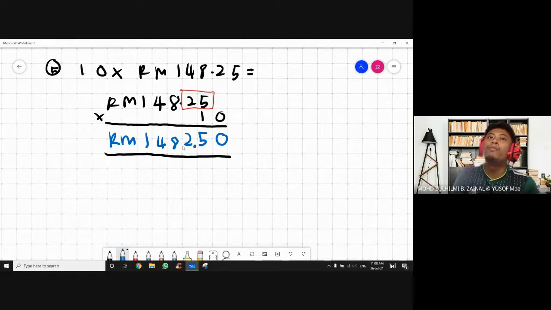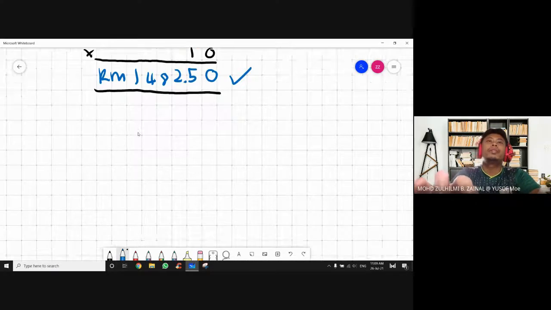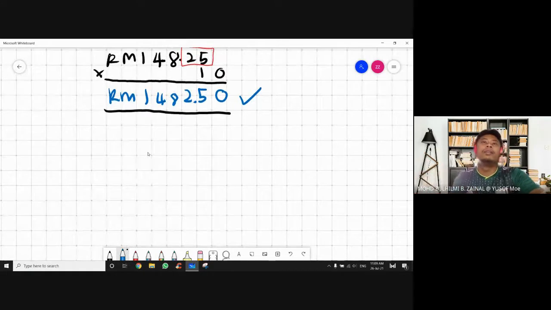Jangan pergi letak bawah ni. Jangan you simply copy the point tu letak sini. Salah lah. If you do like this, you simply bring down the dot, your answer should be 148 ringgit 250 cents. Salah. You won't get the correct answer. The answer should be 1,482 ringgit 50 cent. Macam tu. Okay, ni baru betul. Ataupun kalau nak senang macam mana? Tak ada dah cara senang. Itu je. Kalau nak susah boleh, cikgu boleh bagi cara susah.